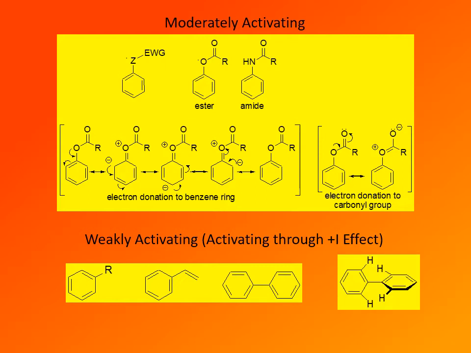And note that the two benzene rings in biphenyl interact only through inductive effect. That means an effect that spreads through sigma bonds. The two benzene rings in biphenyl are at 90 degrees to each other. So electron delocalization between these two benzene rings is not possible. So there is no resonance effect between them.